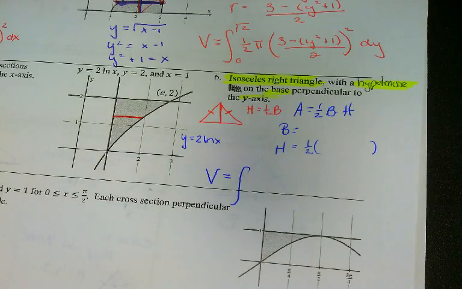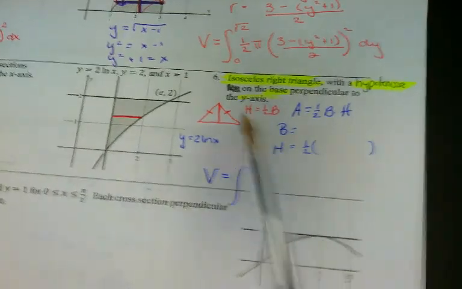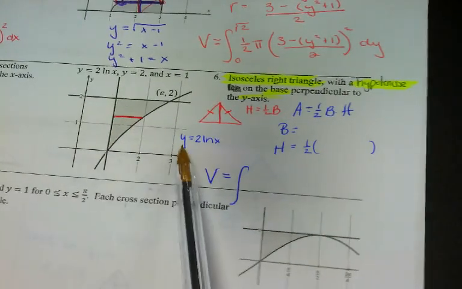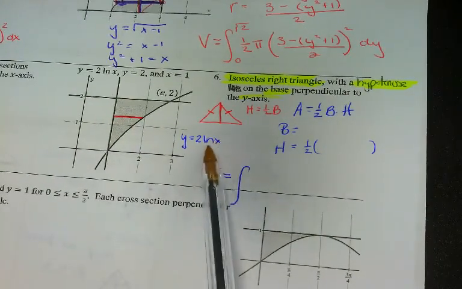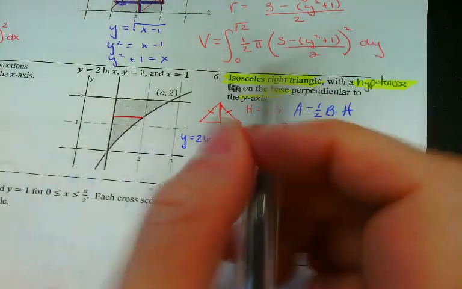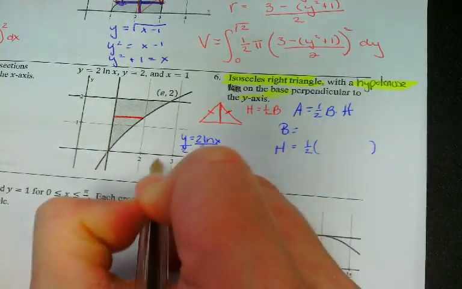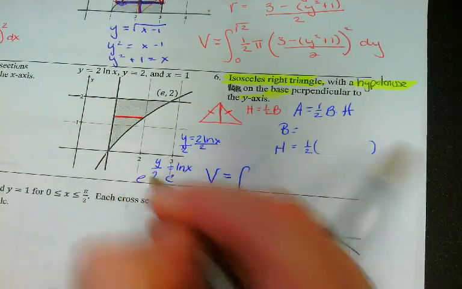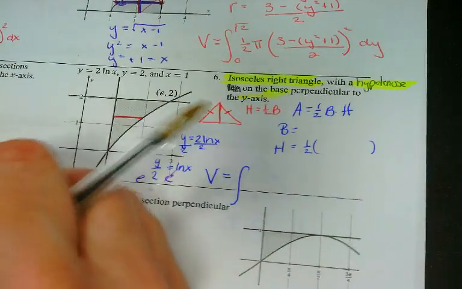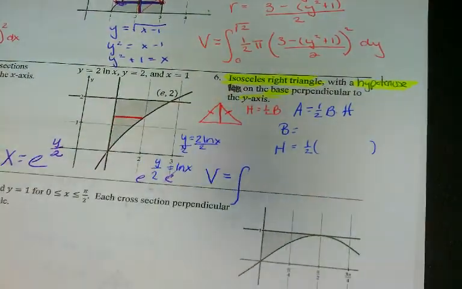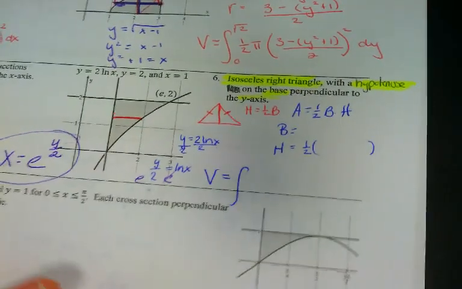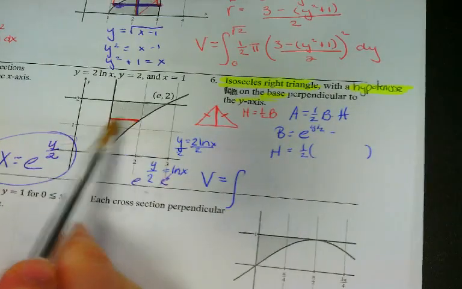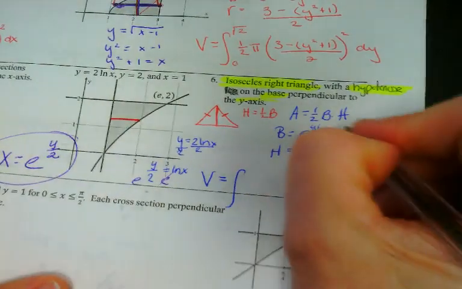Everyone's in there. So again, I'll just walk through what I had. I drew my triangle. I said it looks like that height is half the base. That's my ratio. I need my right minus my left. So I had y equals 2 ln of x. I know I need to use an e to get rid of an ln, but somebody's in the way. So I first have to divide out the 2. So y over 2 equals the ln of x. Then I can raise both sides to the e. So I'm going to say x equals e to the y over 2. Okay, so my right is e to the y over 2 minus my left, which is sitting on this line, which happens to be 1.